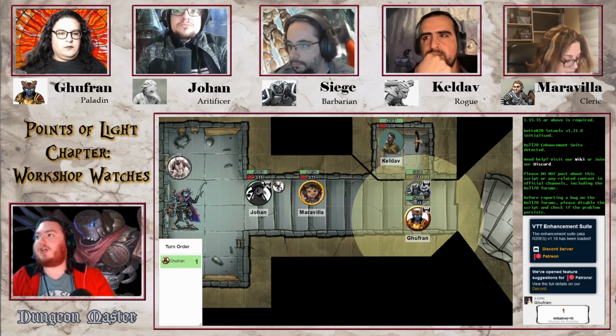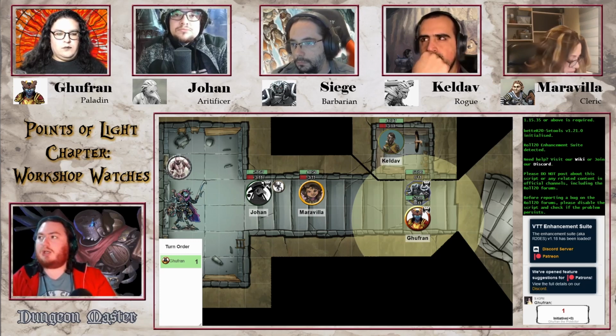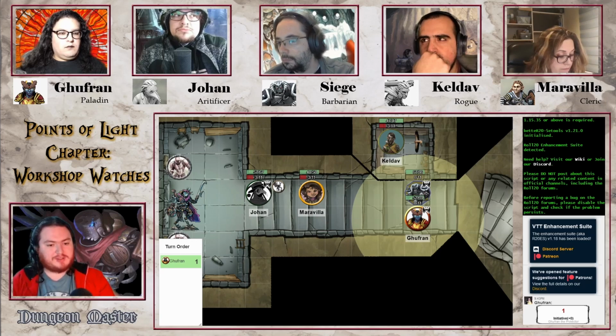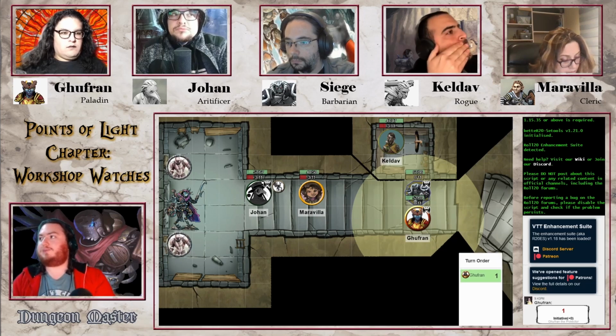Inside some of the crates, you see that maybe there were provisions, food also stored here, but with your incredible investigation, you don't even see footsteps of a humanoid that would have come in here in the dust.